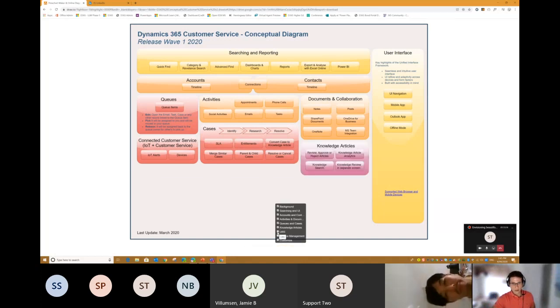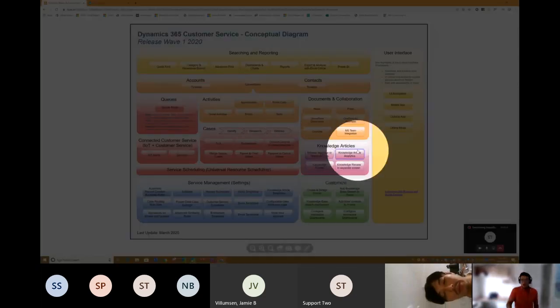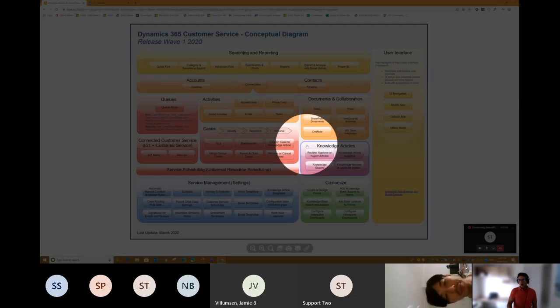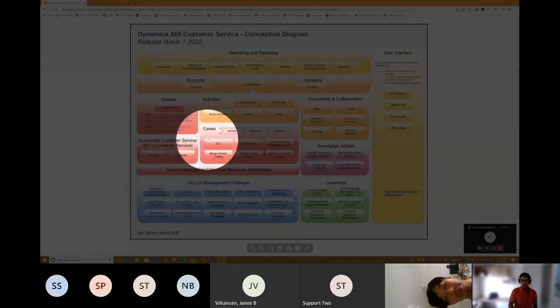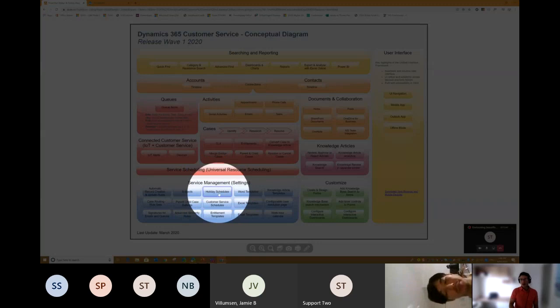Another one, I'll kind of show you everything now just to cover, and then knowledge articles. So knowledge articles work pretty much with cases, because you can link a knowledge article to cases, and you can straight away send knowledge articles to clients by email when working on a case. Customer service management, all the features that you can kind of tweak within the customer service app, right? So you can tweak automatic record creation for cases. You can tweak parent-child case settings, right? You can schedule some holidays there, right?